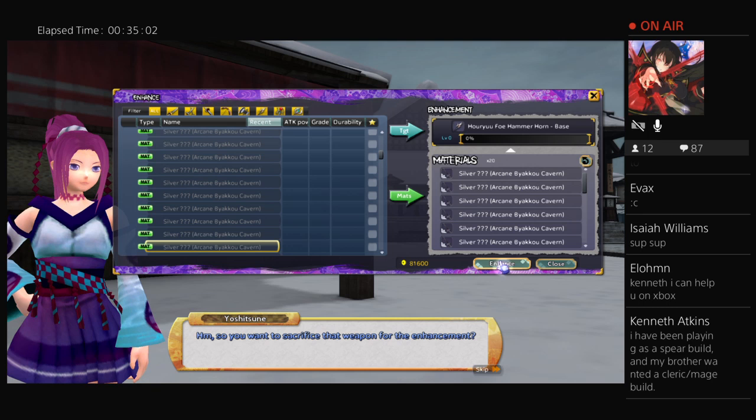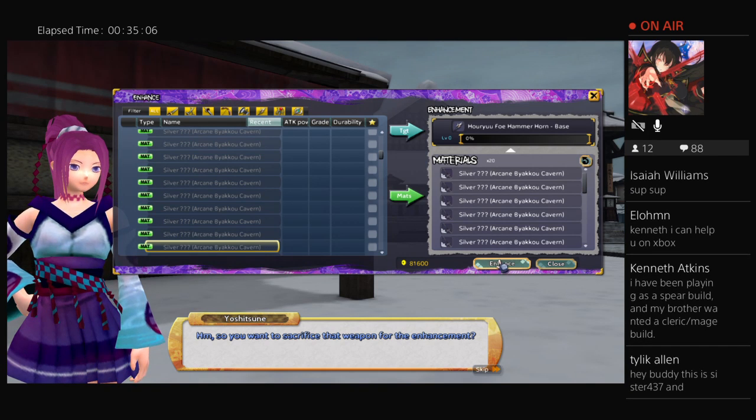So you have been playing as a spear build, and your brother was a... Okay. So, yeah. Oh, this is sister. Oh, hey, sister.